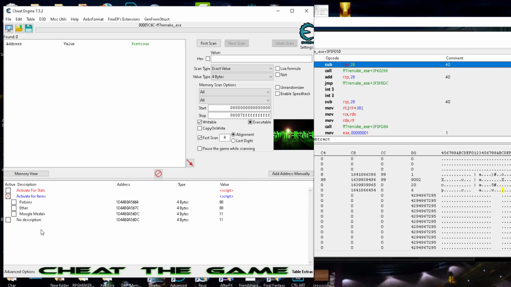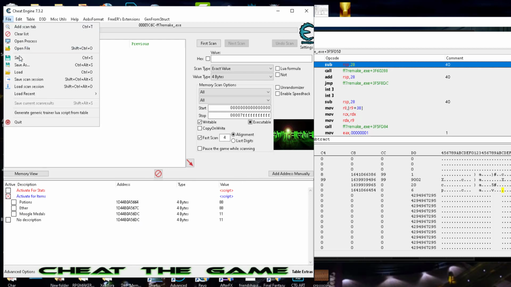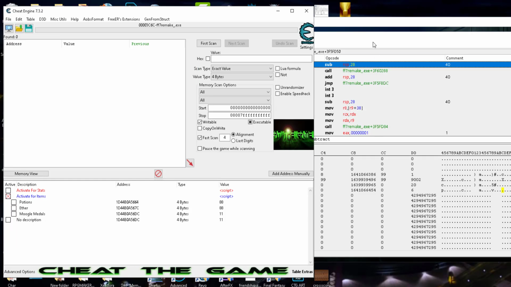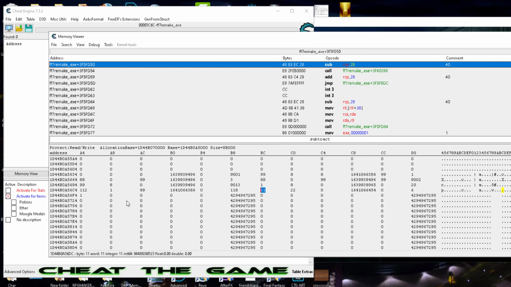And take a look, same address. So let's save that. And now let's see what else we got. We got a Phoenix Down. We got just one of those, so we got several ones, so we don't know which one it is. But hey, when you go play around with values, we risk crashing the game. That's what it's all about.